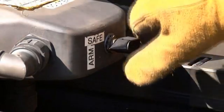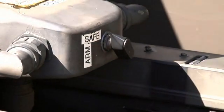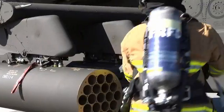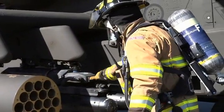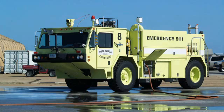To prevent the Hellfire missiles from accidentally firing, first turn the arm safe switch on the front of the missile launcher from arm to safe. Insert a weapons system pylon jettison safety pin into the safety hole near the front of the pod, directly over the missiles or rockets. Although safety pins are stored in the extended forward avionics bay storage bins, rescuers should carry a set in their truck.